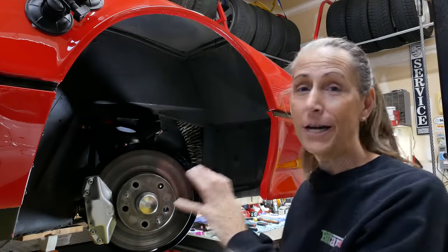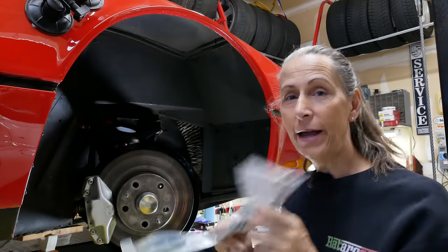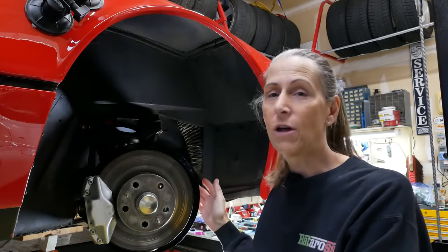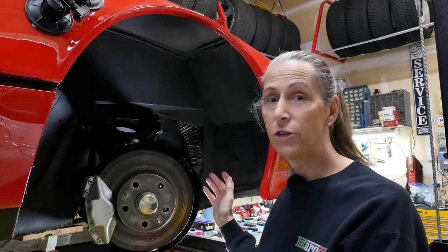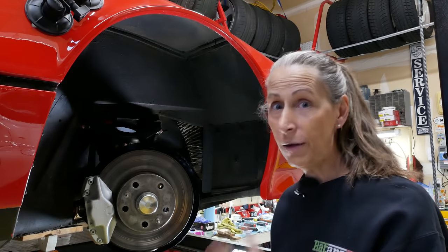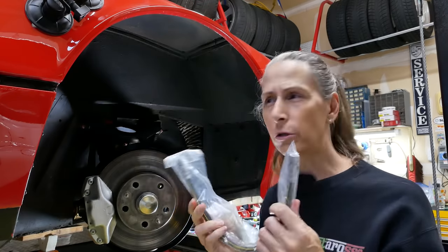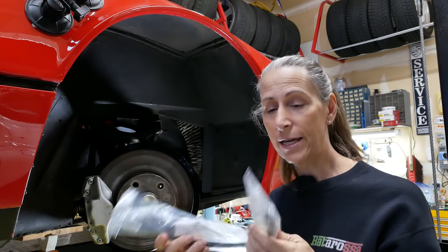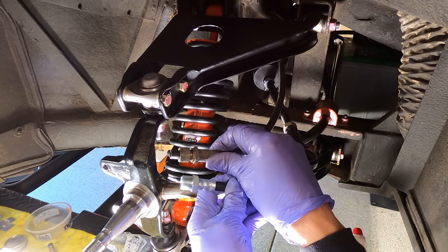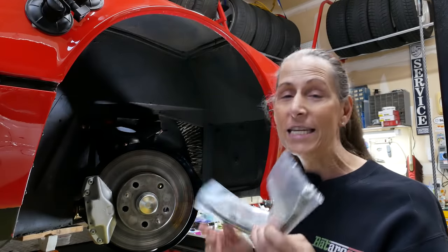We had the front right wheel almost complete except for one bit, and that is this guy, which is a soft brake line. I believe the soft brake lines on this car are original, so while I'm in here I might as well swap them out just to be safe. But when we ordered them, what we got were parts for an older carbureted car, back in the 70s, and evidently the ends of those are different than the ones for the later cars, certainly the QV. Oh well, not the end of the world, but I had to wait to get the new parts.